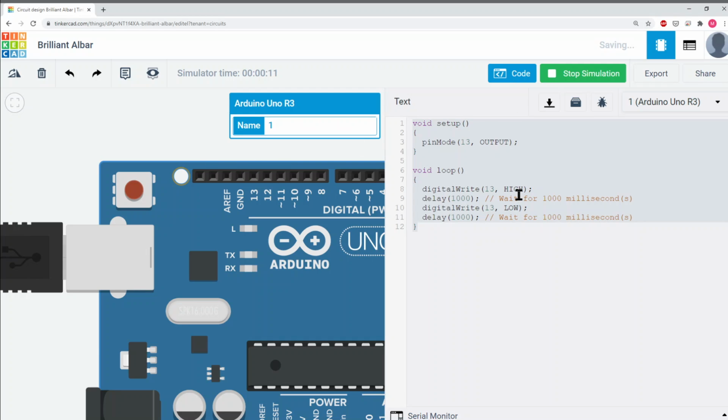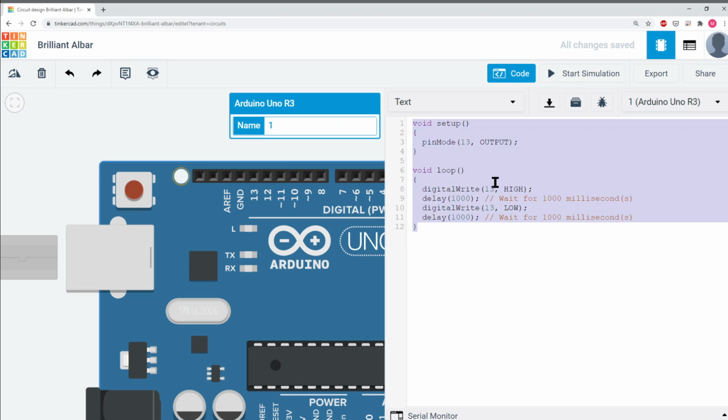Okay, so let's look at our code. Why is it doing that? What's the basics, basically? These are the things you need to know. We need 2 blocks, right? I've already said it. So you need void setup and bracket this way. You need a void loop with bracket this way.